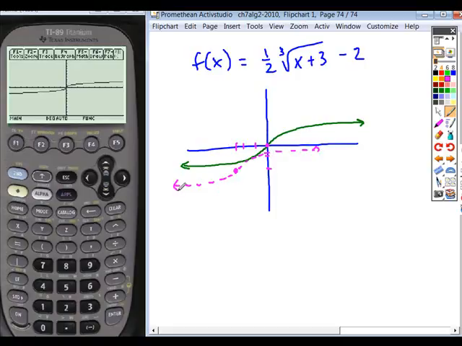Okay, so again, if you were thinking in terms of the general form of it, it looks like this. Okay, where here's our starting point. Now, the 1/2 in front, is there any reflection here? No. No reflection. Is there any stretch or shrink? Sure. And now it's going to shrink this graph. So what that means is rather than make it bigger, it's going to be a little bit more narrow. So it's going to look something like this in the orange. All right, so this orange graph is our representation of this whole thing.